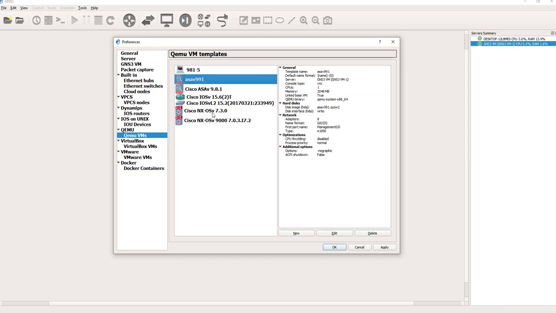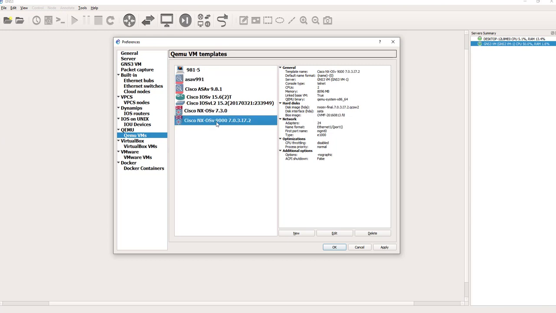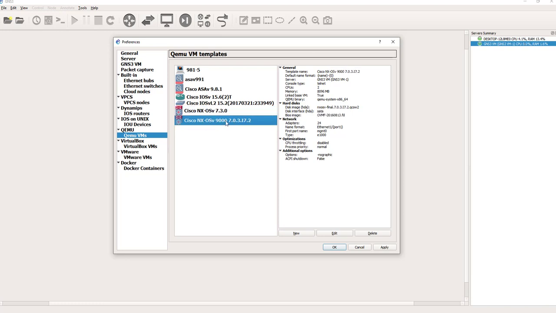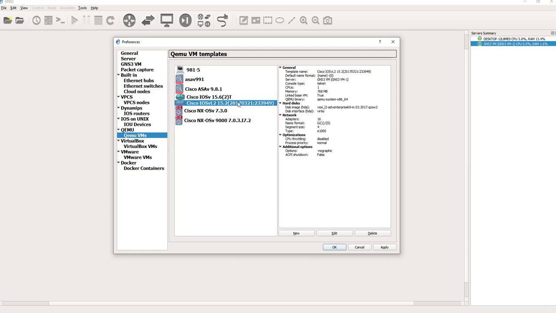You don't need the 7K, you need to have the 9K, because with the 7K you can't do any LACP stuff. I don't know why Cisco didn't do that. So you need to have only the 9K, 9000. This is the one I'm talking about, the multi-layer switch.